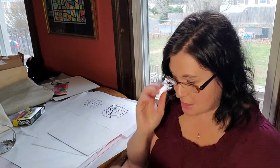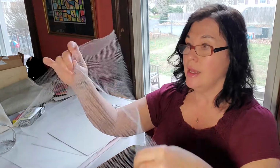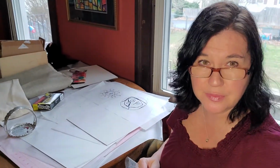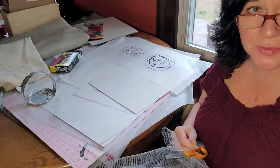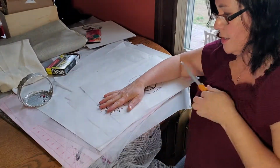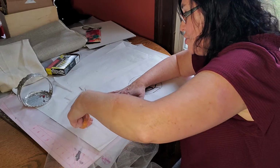Little face flew away, but that's okay. I'm going to do this in a shoddy manner because this is just a tutorial and this is just a clock. And so what I'm going to do is cut a piece of netting that's going to fit my face here. We're going to get a little bit closer in a second so you know exactly what I'm up to. So this is going to be my face. I don't need a huge piece. I'm just going to cut it. Doesn't have to be square, doesn't have to be perfect. Can be a mess, but just make sure it's big enough so that you can trace your design.